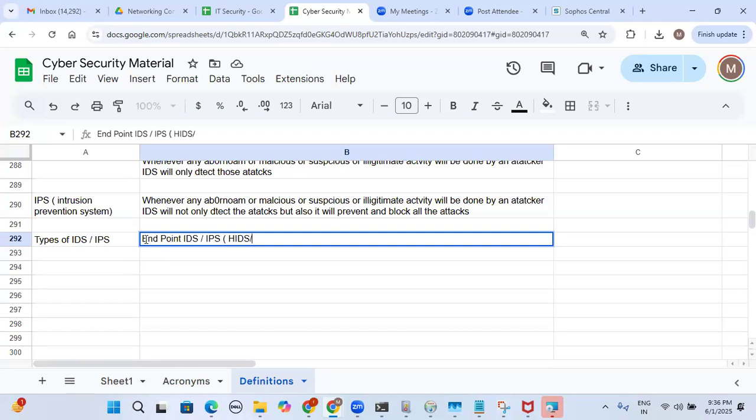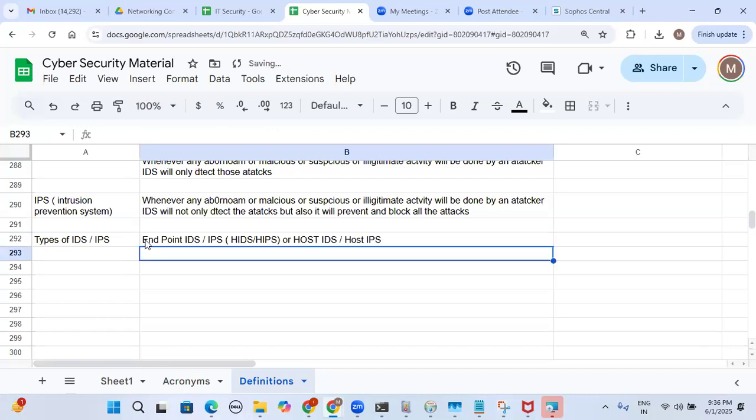HIDS and HIPS are host IDS and host IPS. So that is on the endpoint side. Whenever abnormal, malicious or suspicious activities happen on the endpoint side, endpoint IDS/IPS, or host IDS/host IPS, will detect those categories of attacks.